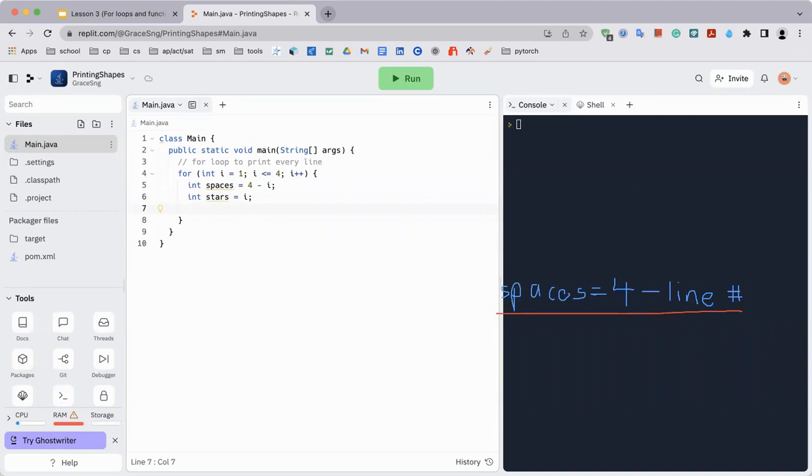So first we want to repeatedly print out spaces, and then we want to repeatedly print out stars. So this makes me think that we're going to need 2 for loops in here. First, one to print the spaces, and then one to print out the stars.